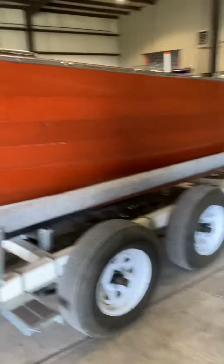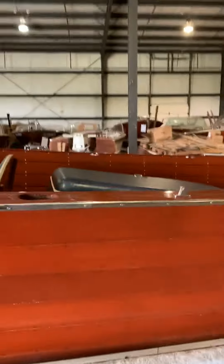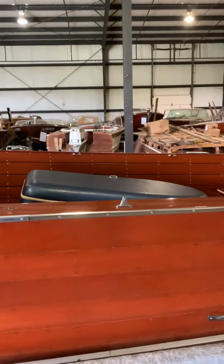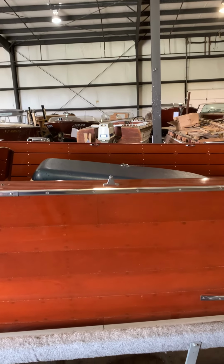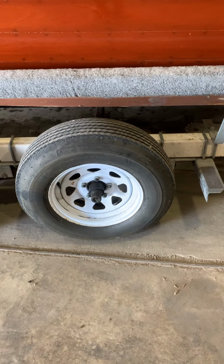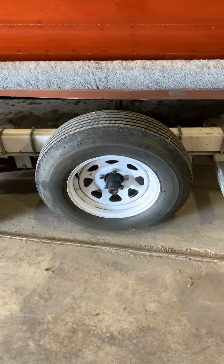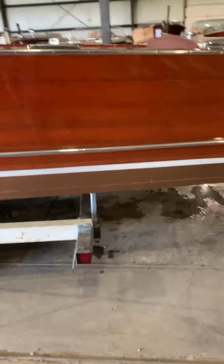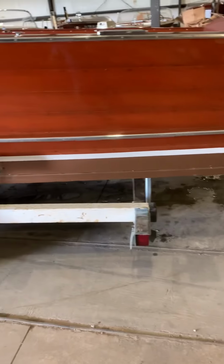The other glaring error is your engine, which you can see right there. Your engine is supposed to be forward of the center line of your axles. Now the axles could be moved back, but you don't have any support for the last 3.5 to 4 foot of the boat. And that's not good.